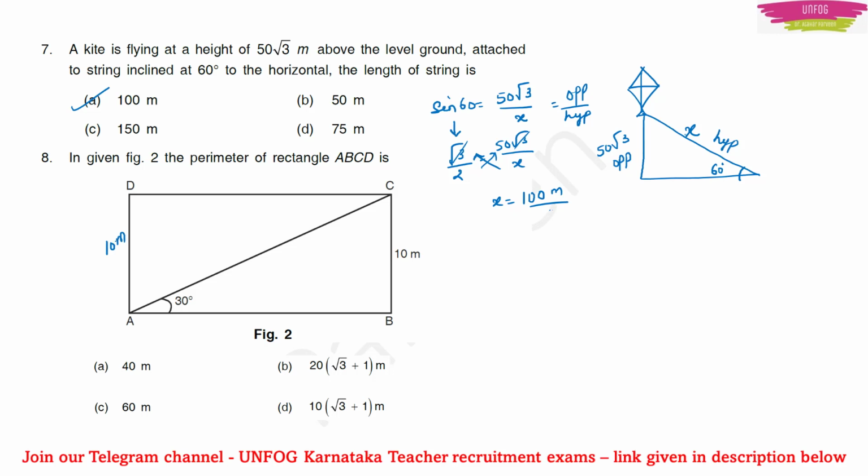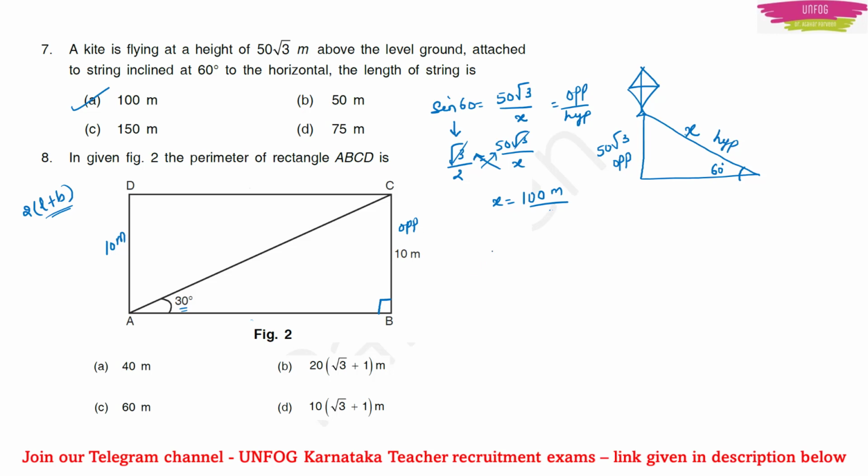Rest you don't know, right? Because if you want to find the perimeter of a rectangle, the perimeter of a rectangle is 2 into L plus B, right? So you need to know both the length and the breadth of the rectangle. If you know only one, you can do it. So you have a scope to find it also, because you have angle 30 degree here.